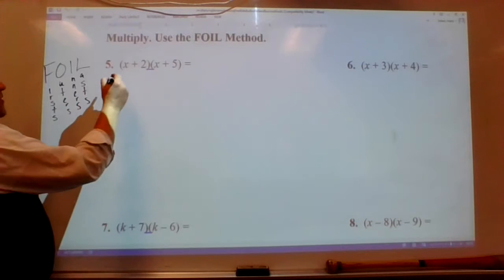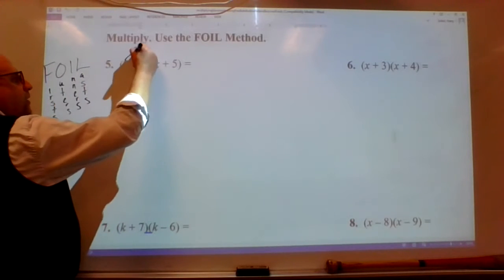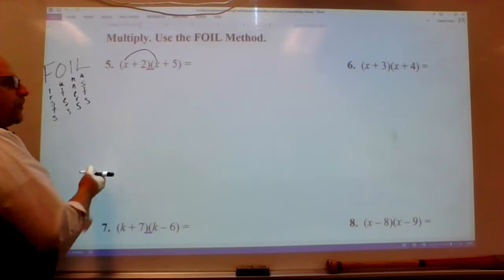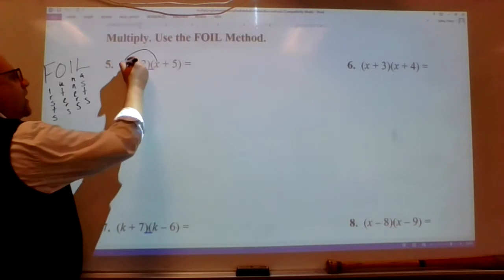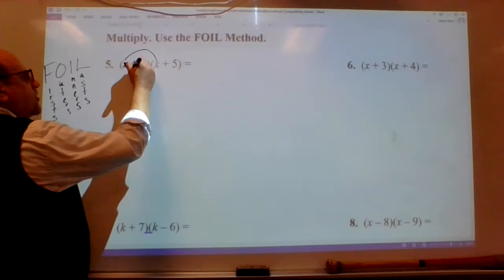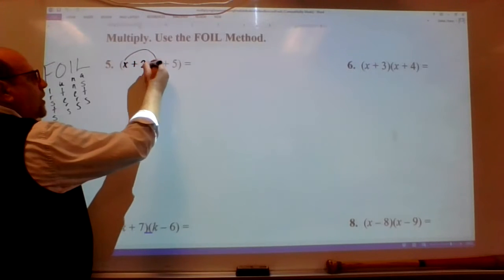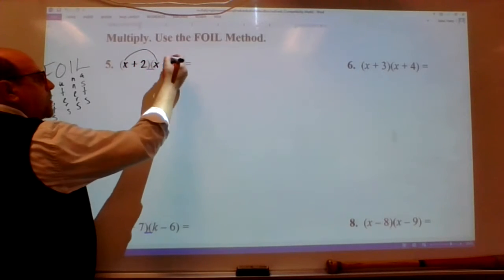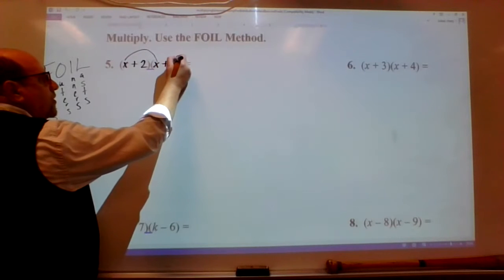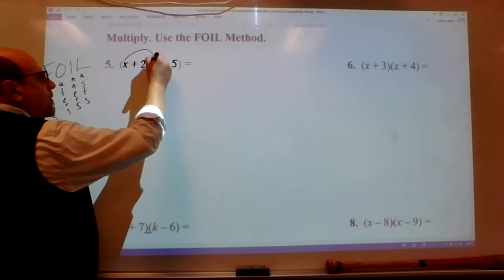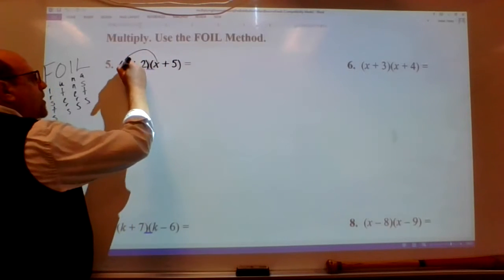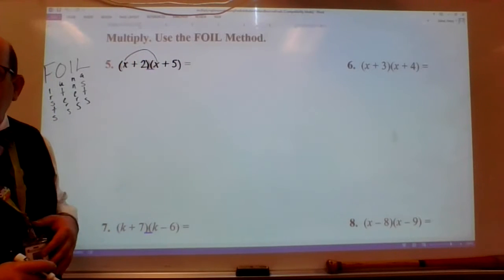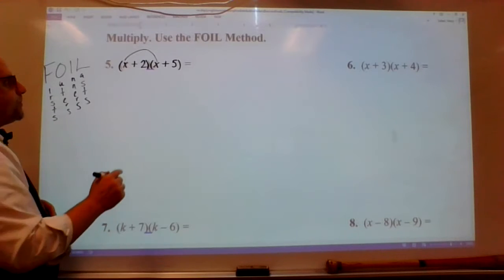Okay, and all that means is for the F part, multiply the first terms in each binomial. And in this one, it happens to be x plus 2. I can't see it very well on my screen while I'm making this recording, so I'm going to go back over it with a marker. Maybe you can see that a little bit better. Yeah, that does look a little bit darker.